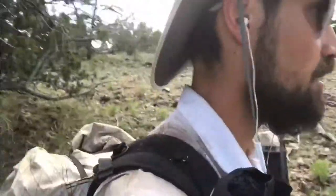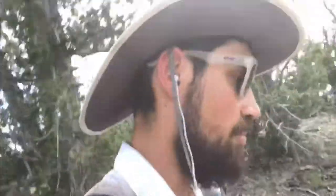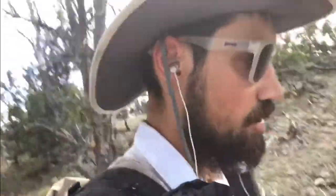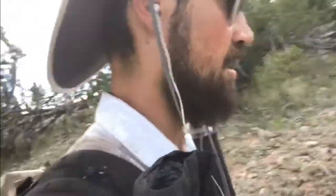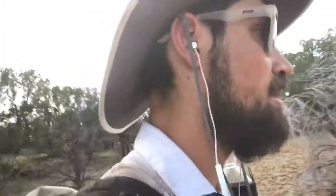Quick update here, it's about 2:30. Trail was on a Forest Service road for a long time, most of the day really. Then it got kind of abruptly diverted off the road, and the reroute is not on Gut Hook. So I've been hiking off of the GPS track that's on Gut Hook for about 6 miles now. At first it was kind of stressful because it started taking you well away from where the trail was, down these power lines, and I'm getting further and further away from the trail. I'm walking east right now, not north, and eventually it did kind of cut in, and there were some confidence markers. So I don't really know what's going on with this reroute, because this is one of the longest dry sections of the whole trail, honestly, right here. And I'm just hoping that it takes me to the water source.